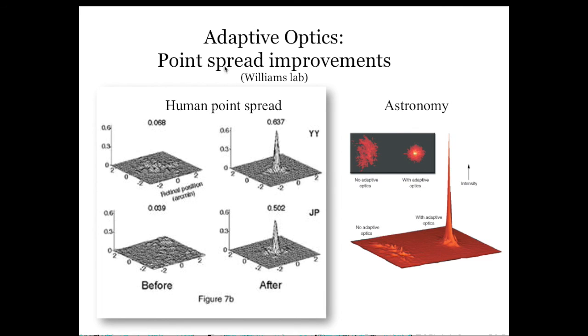So these adaptive optics really improve the point spread function that you can get from the back of the eye quite a bit. In some eyes, if you put in a point of light, this is when it's scattered back out from the retina towards that retinal imaging camera, by the time you're done, you just get nothing but a flat kind of thing. And when you turn on the adaptive optics system to try to correct for the wavefront aberrations, you get this nice tight point spread function, which greatly enhances your ability to see the back of the eye.